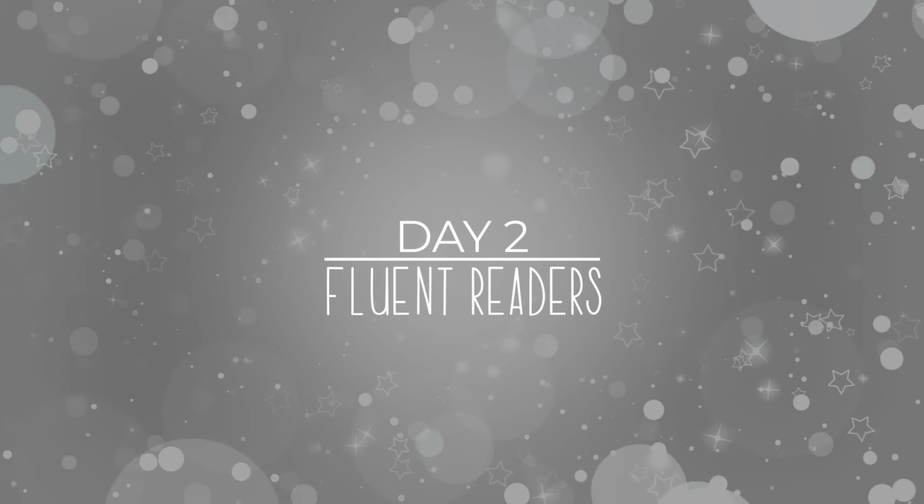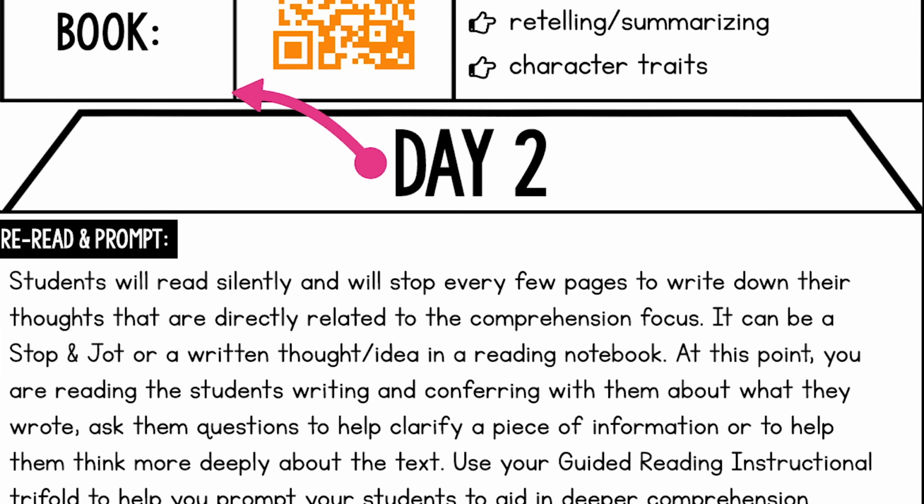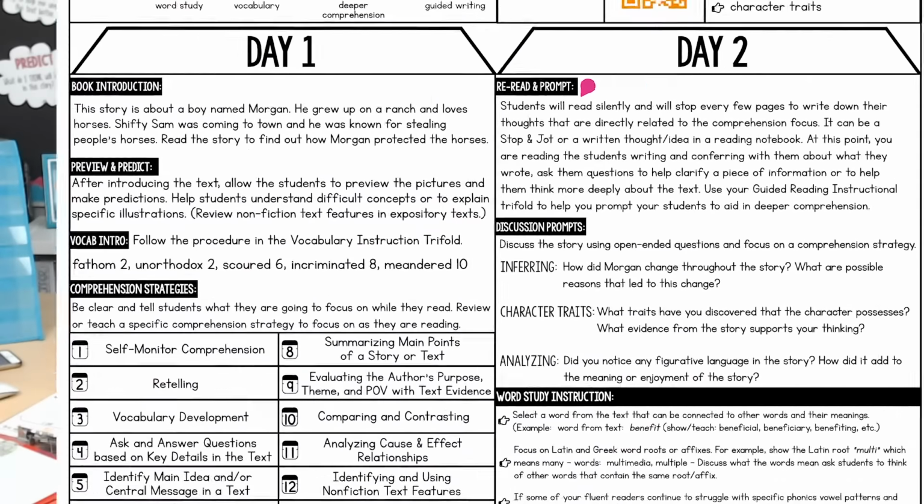So day 2 for your fluent readers, they're going to reread the story once again. And of course, if I have to do any prompting, I will do that. But again, they're not whisper reading. They're just reading silently. So again, I might do a quick running record maybe with some of my students. Maybe I won't. It really depends. I just decide as I know what they're working on and what skills I know they need to focus on. And then we move right into a discussion prompt.